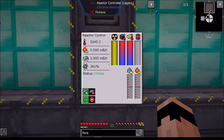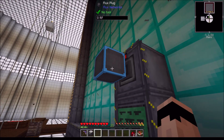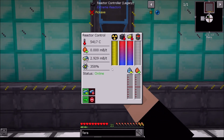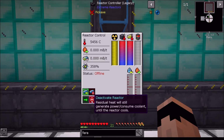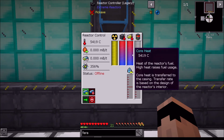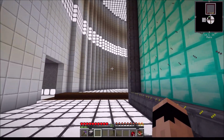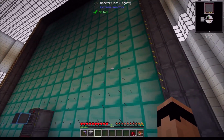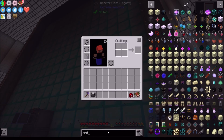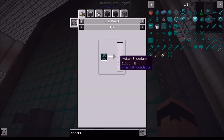So there seems to be a little bit of a problem here. Because it's not creating any power at all. And yeah, it shows that it's connected to it. But it's not working. That is not good. So apparently I'm going to have to figure out some kind of coolant. Besides diamonds, because it looks like diamond blocks or solid coolant isn't going to work. What was the other one? I think it was Enderium. Yeah, Enderium. Molten Enderium should be a good fluid cows.